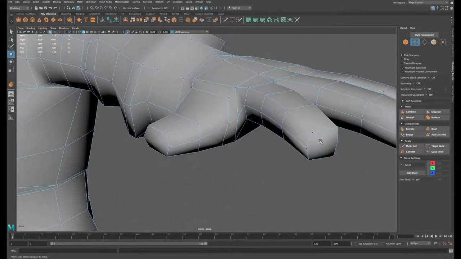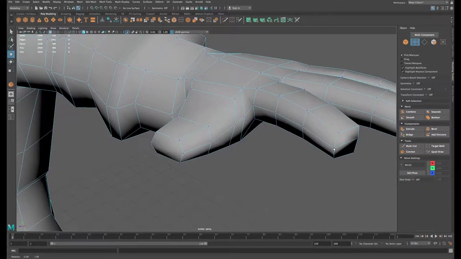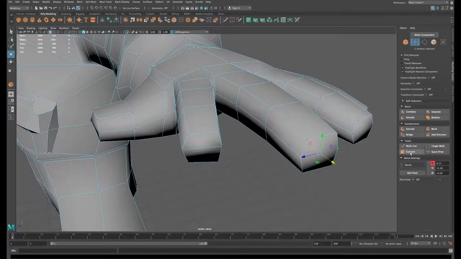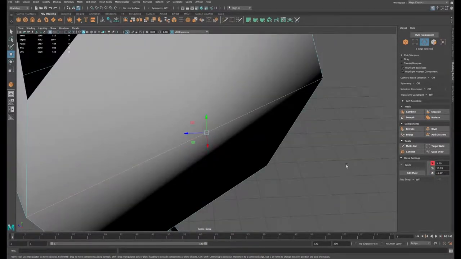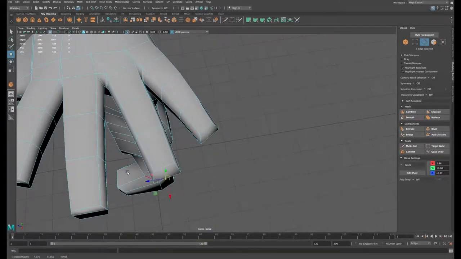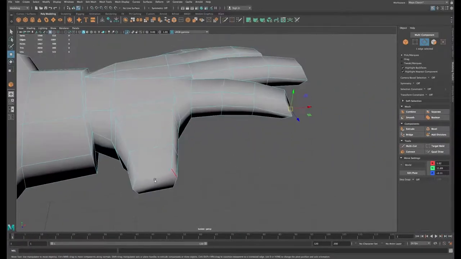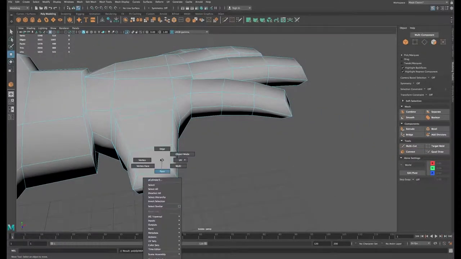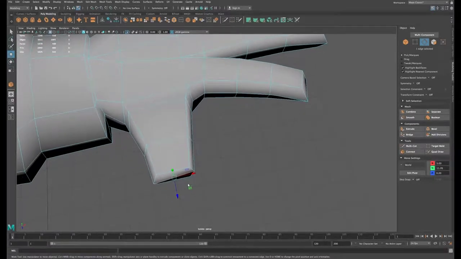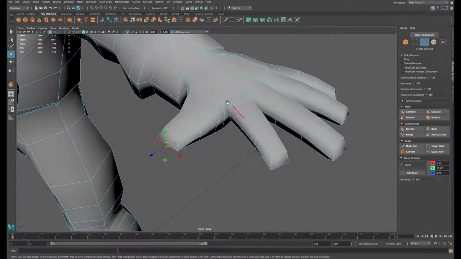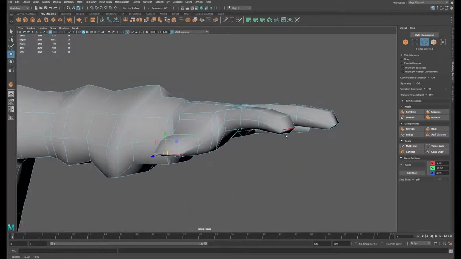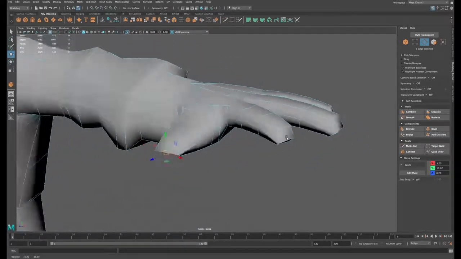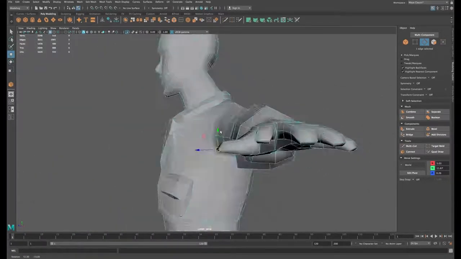The end of each finger also needs to be connected. And once we have all of them connected, we can select that edge at the end of each finger and pull it out to make it more rounded. To make an even more detailed finger, an additional line can be cut across the top and the bottom so that this center tip would be more of a point and the fingers would be eight sides instead of six. But this is sufficient for our purposes.